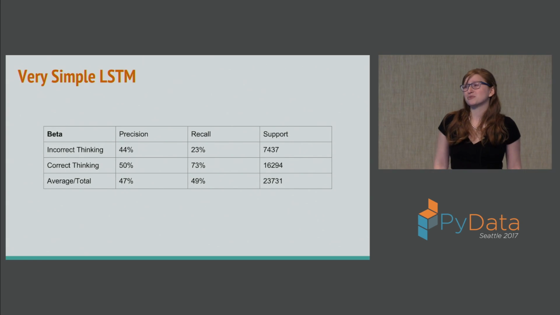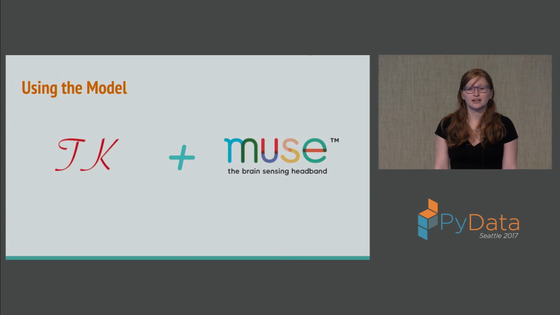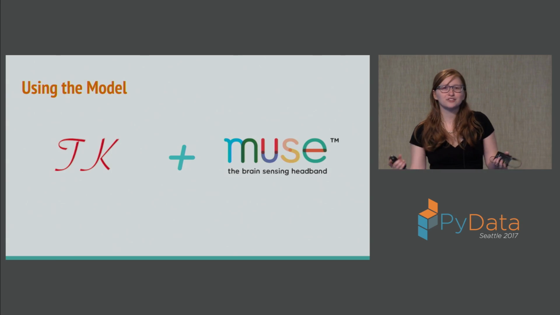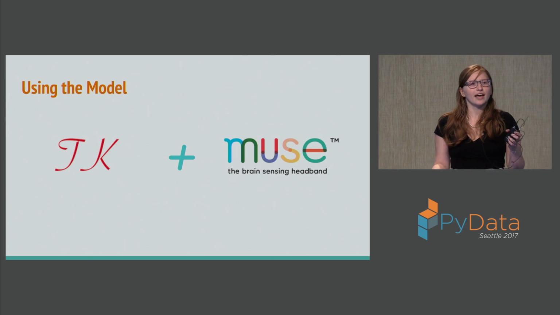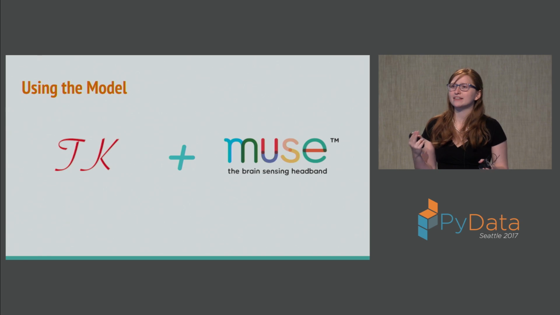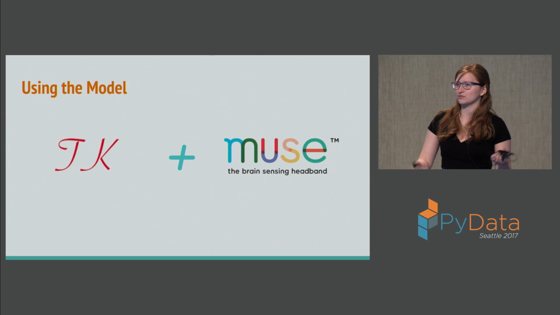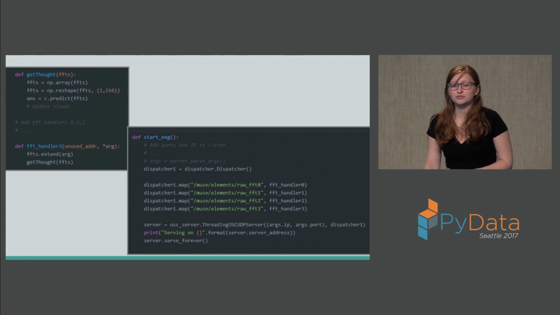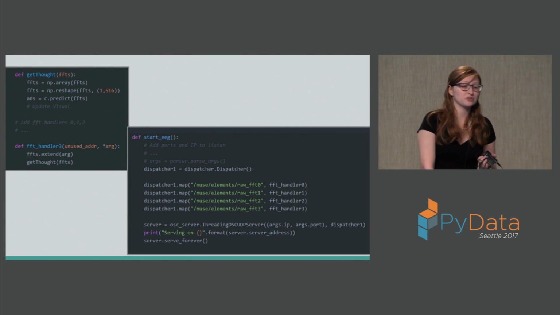But I want to build an actual prototype with this now. So I used tkinter to build a system with the Muse Headband developer functions. The actual prototype is just this little window, and it's green as long as you're thinking correctly. If you start going down the wrong path and start thinking incorrectly, it turns yellow and then turns red. Nothing too sophisticated, but the actual code is really simple to build, and I won't have to do a lot of change for it. So this is the Muse, right?